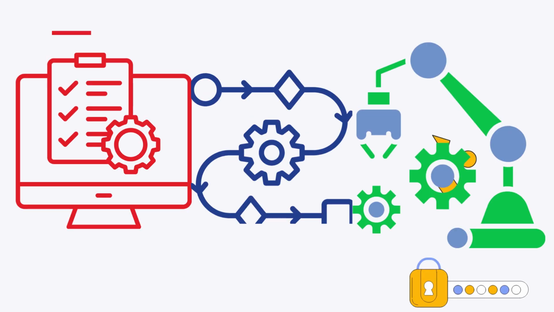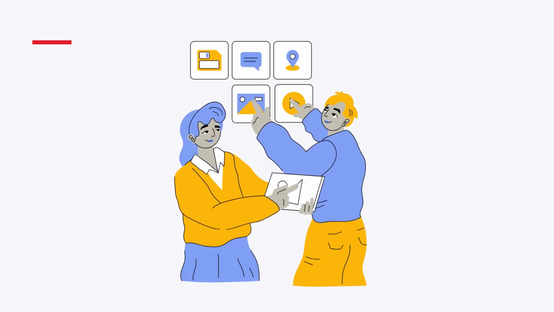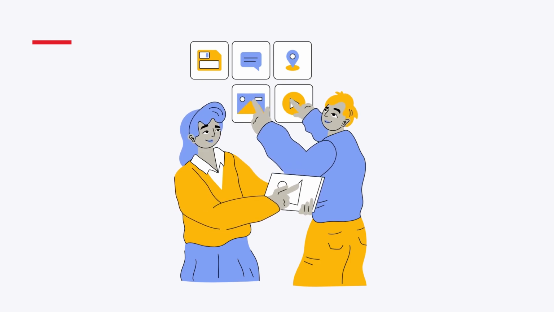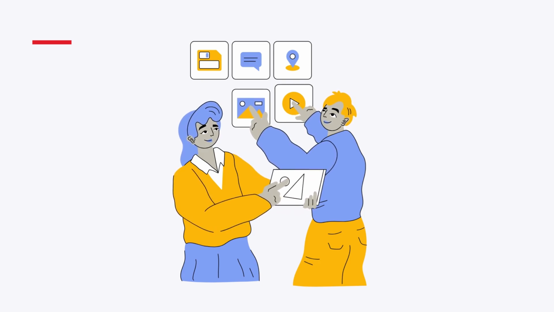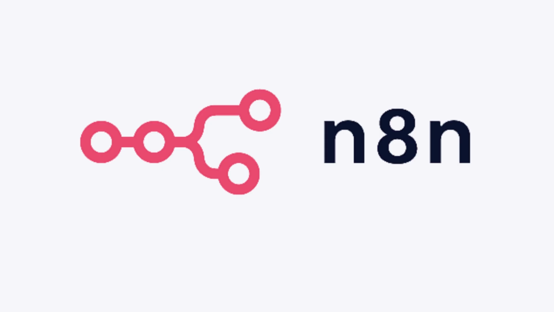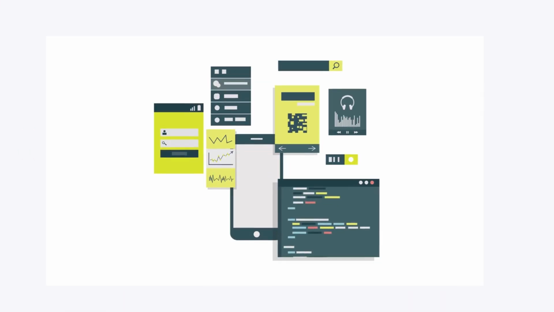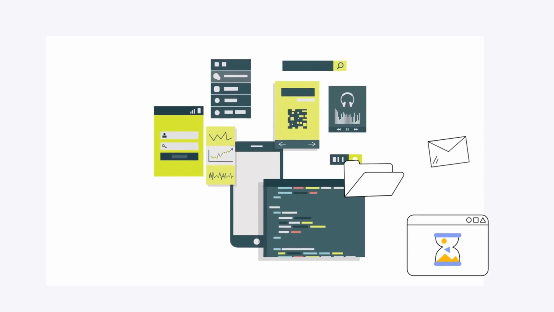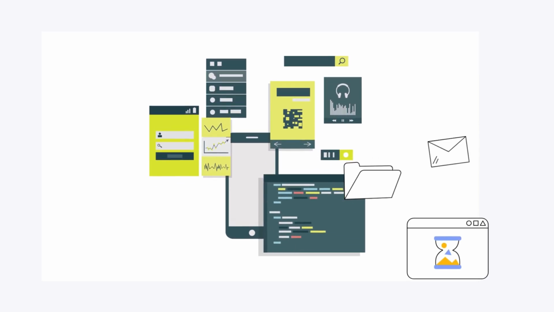Now imagine a different way of working. Something happens once and everything else follows automatically. For example, someone fills a form. Their details are saved instantly. At the same time, a message is sent automatically and you also get notified. Everything happens as one smooth flow without you doing anything manually. That's what n8n allows you to do. With n8n, you can connect different applications together and create systems that run automatically in the background.